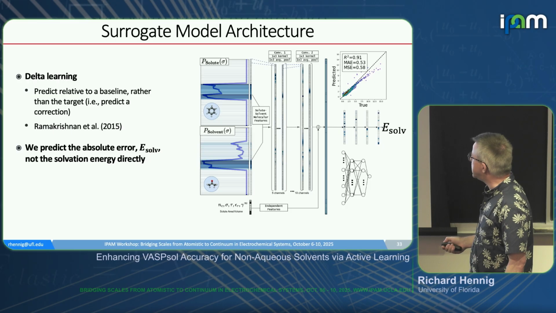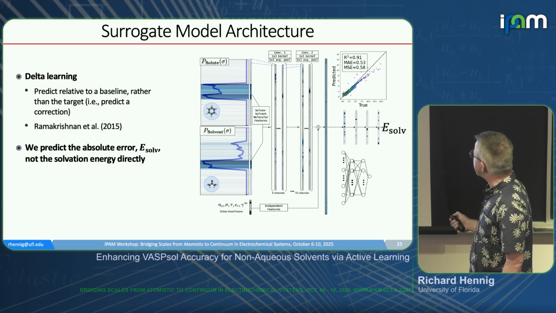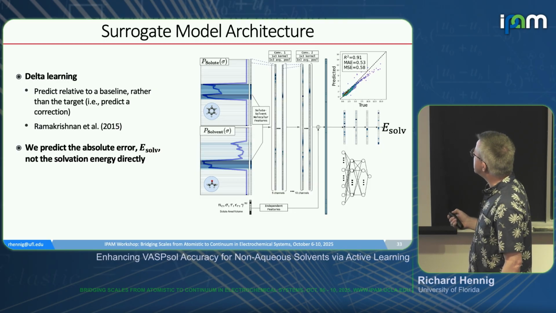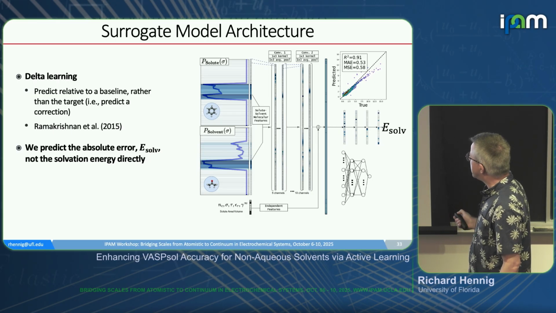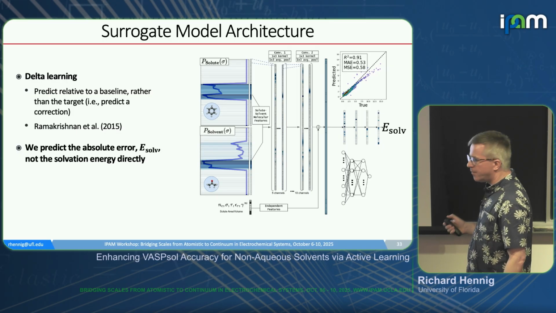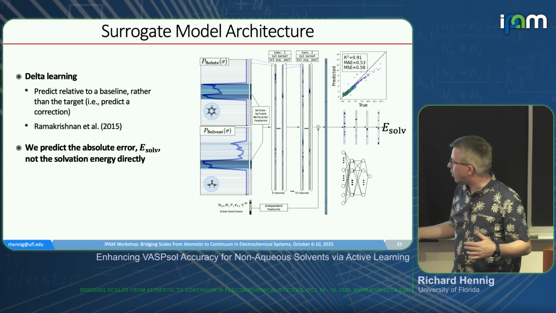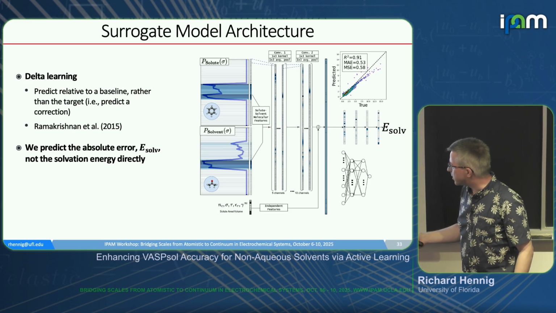We add these independent features, and then we have a small feed-forward multi-layer perceptron at the end to get us our solvation energies. And so when we do our test training and validation, this model turns out to be reasonably well. So we get a pretty good predicted versus true based on that model. Now we have a model that we can use for minimizing the error of our solvation model over these parameters.